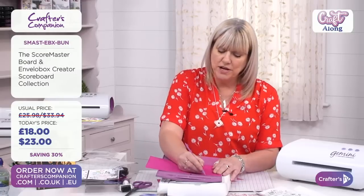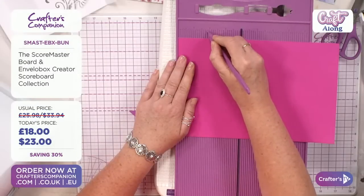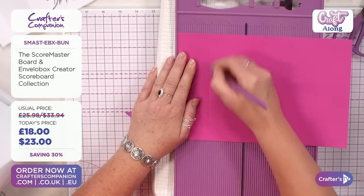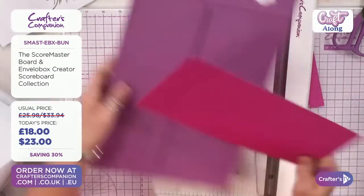So we're going to come in one from the two. So it's 7 7/8 of an inch. So scoring that down, and then we'll trim that one off.